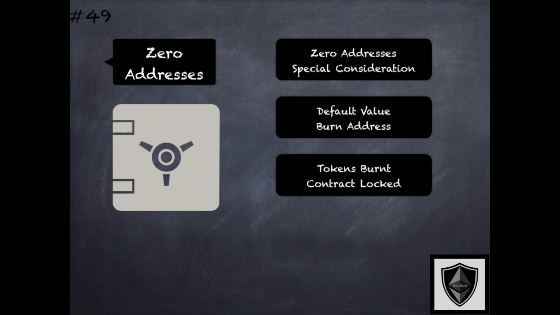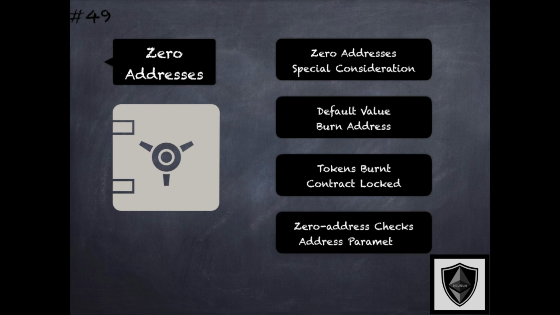And if addresses used for access control within the smart contracts end up being zero addresses, such functions cannot be invoked, again because of the lack of knowledge of the private key. So such functions cannot be called, which might in the worst case end up in such contracts getting locked. So the best practice is to perform input validation on all address parameters that are of address type to check that they are not zero addresses.